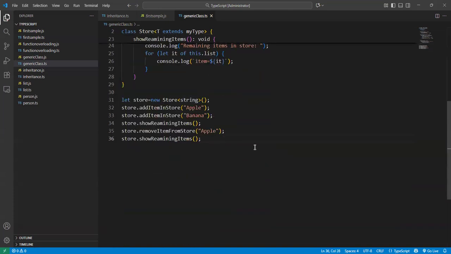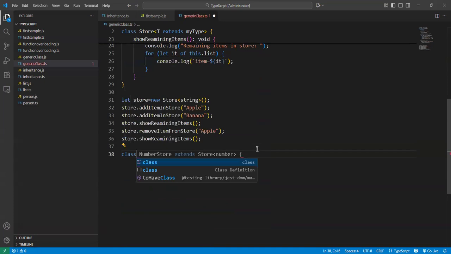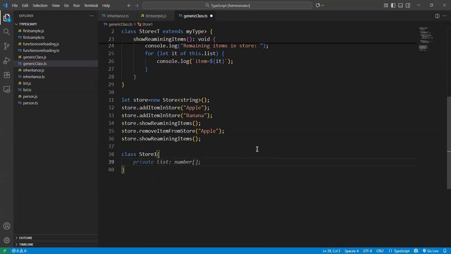Suppose you want only one data type, like class Store one. Suppose the class is non-generic, but the function is generic.